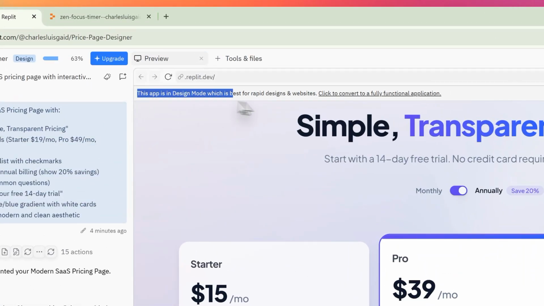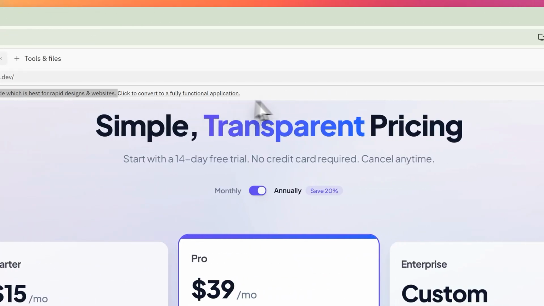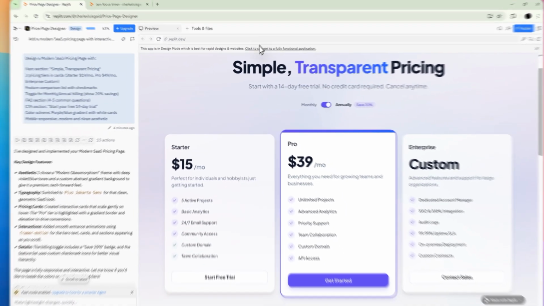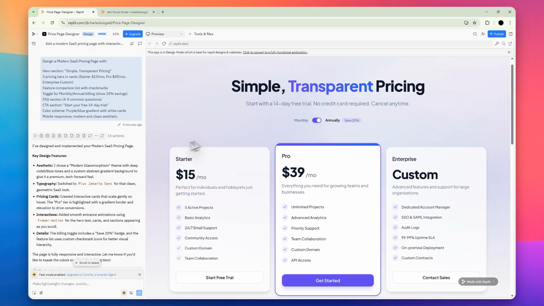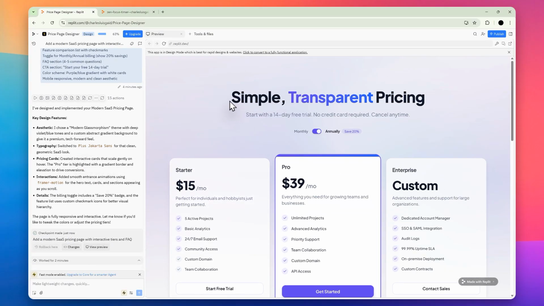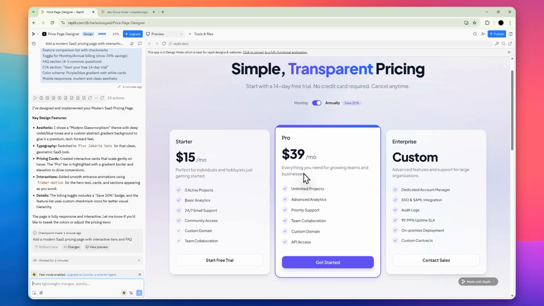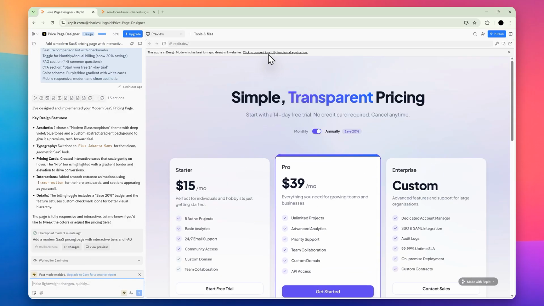And there's even a disclaimer here on the top. It says that this is just in design mode, and if you want to convert it to a fully functional application, then Replit can do that for you. So it really is such a powerful tool where if you don't want to code right away, you want to start with the design, to make sure everything looks great, looks as promising as it is, and aligns with the colors, or I guess the character of your brand. So you can make changes as you wish. But really, from here you can click to convert it to a fully functional application. I can do that to save changes.